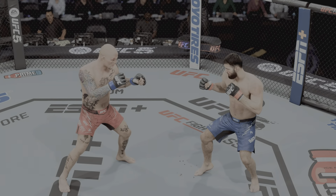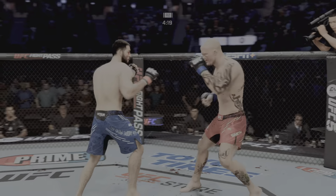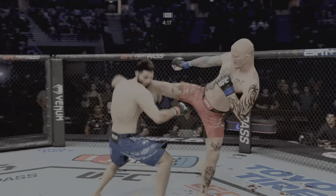Oh my goodness, that front leg kick, that front kick was nasty. He's hurting him bad, man. That right hook is nasty. Big left hand lands upstairs. Well, no denying that he rocked him, but couldn't quite get the finish. He hurt him real bad, but he couldn't find the shot that would put him to sleep. Oh, he just hurt him. He went high on that one. Oh, nice kick. Oh, big left hook there. Oh, that right hand barely missed there.